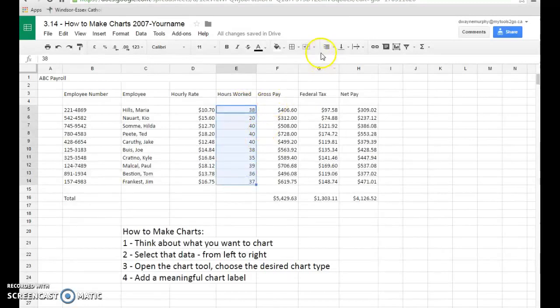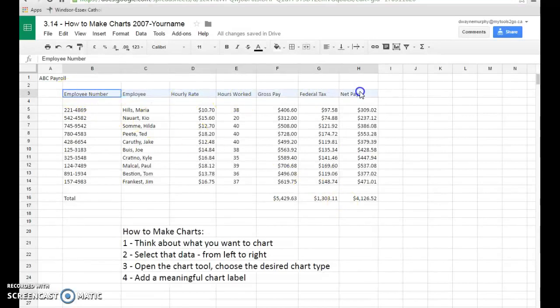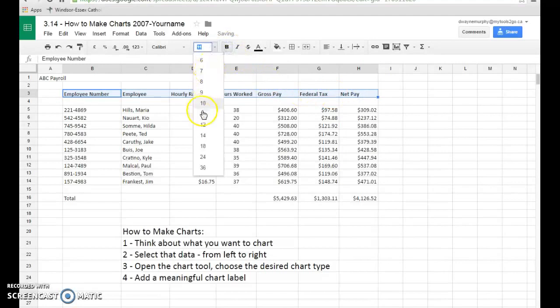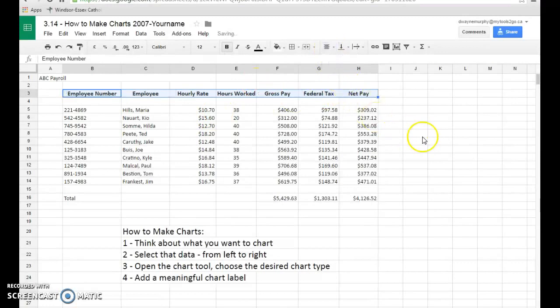But you know what we might do in this column is maybe center it vertically. Sorry, center it horizontally. That looks pretty good. Now, maybe our column headers, just to make them stand out a bit more, maybe we can make them bold and maybe a bigger font, 12-point font. And maybe we can center those column headers.